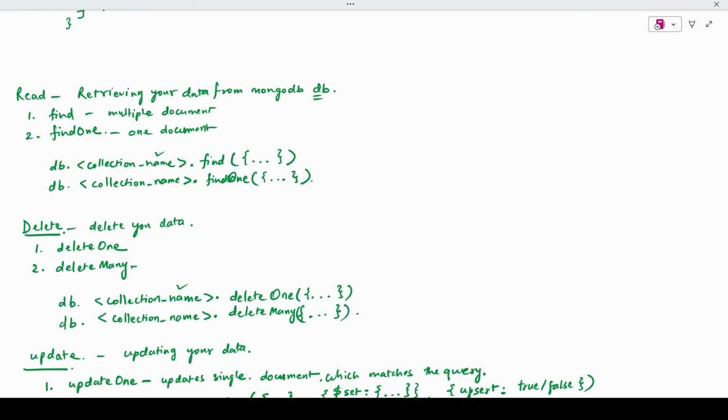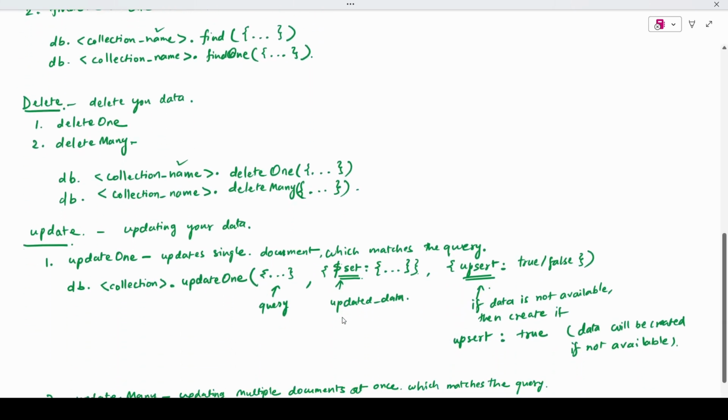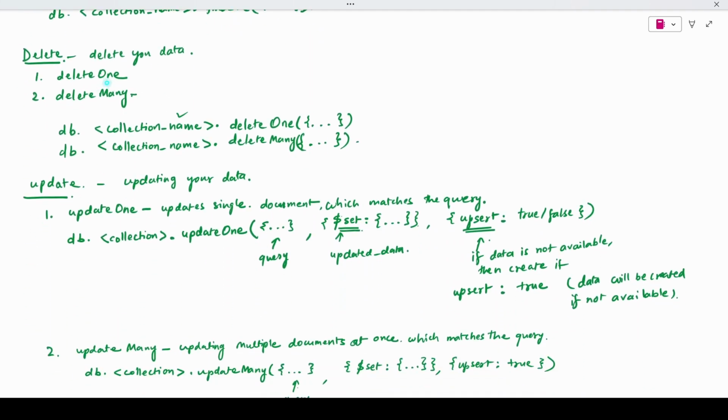And then delete means you're deleting your data, so it will completely remove this particular data from your collection. Also, we can delete one document at a time and we can delete multiple documents at a time based upon the query. The syntax is very similar to find and findOne.